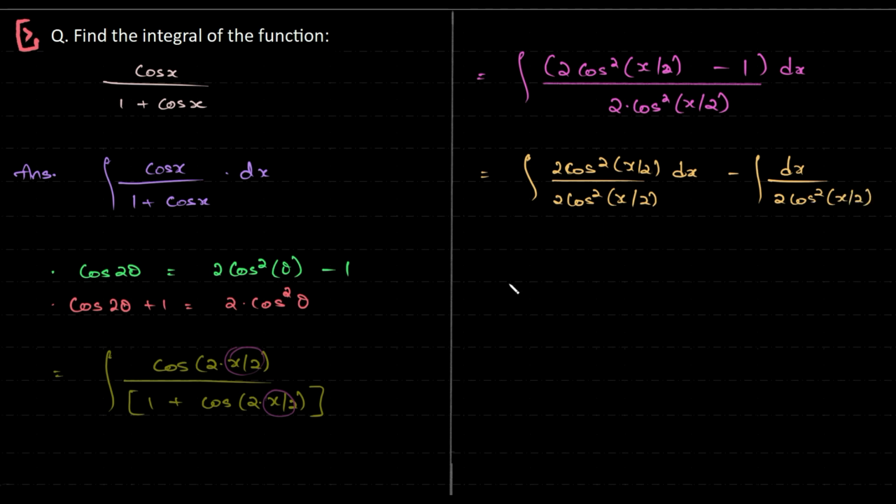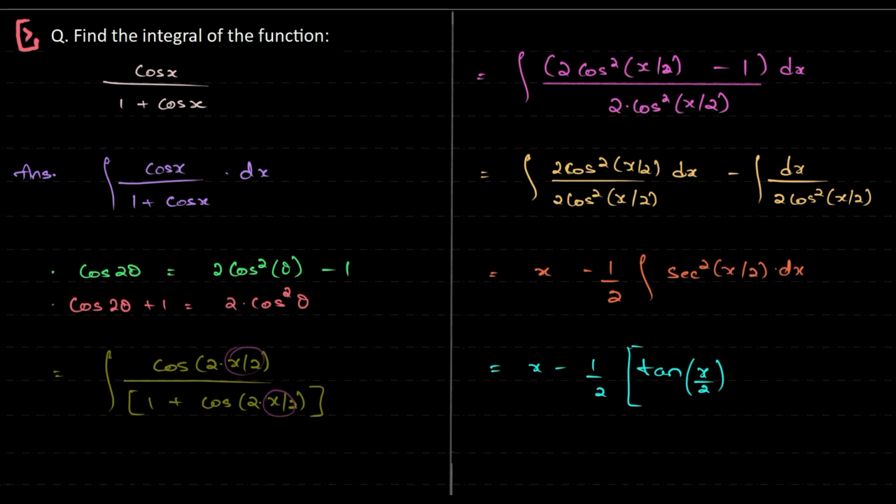So this is basically 1. So that's x minus half. And this is nothing but secant square x by 2. If you guys want to substitute x by 2 as t and do it, that also is okay. Or if you want to do it directly. So integration of secant square theta is tan theta. But okay, let me keep it in a bubble. Forget about 1 by 2. Don't think about 1 by 2.